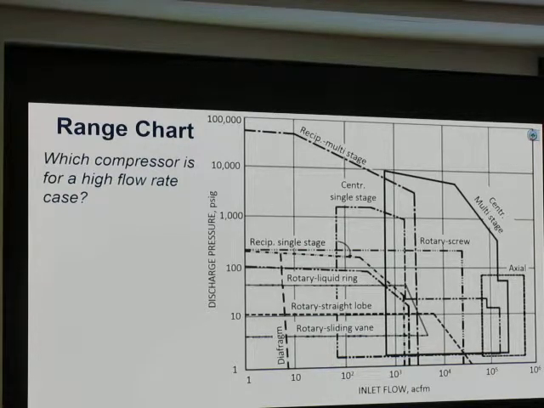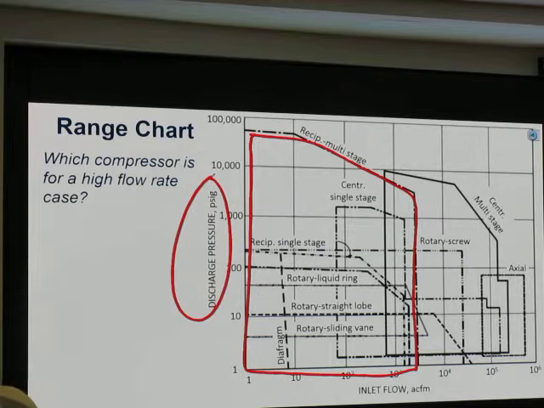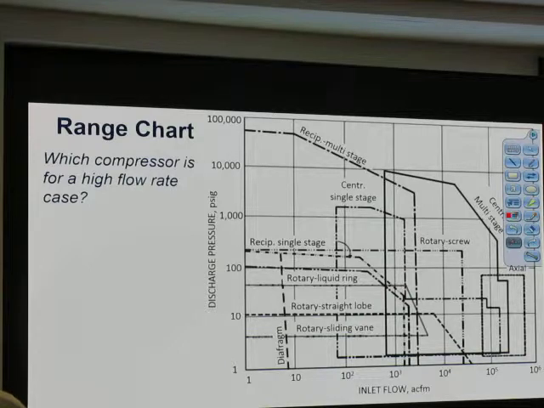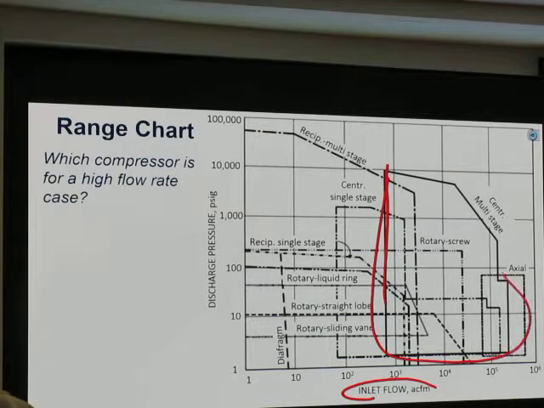Reciprocating compressor, multi-stage, is this part. So we want high discharge pressure. We don't need much flow rate, but we have high discharge pressure. Okay? Use a reciprocating compressor. If we want high flow rate, okay, you see this flow rate, use a multi-stage centrifugal compressor. Okay? When it spins, it can do more flow rate. It may not give us much pressure. Okay? When it compresses, it's quite efficient, but it doesn't flow fast. But we can get high pressure.